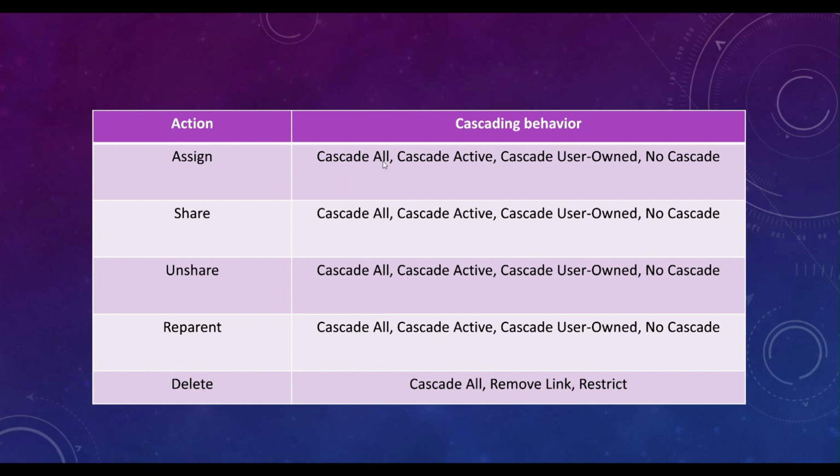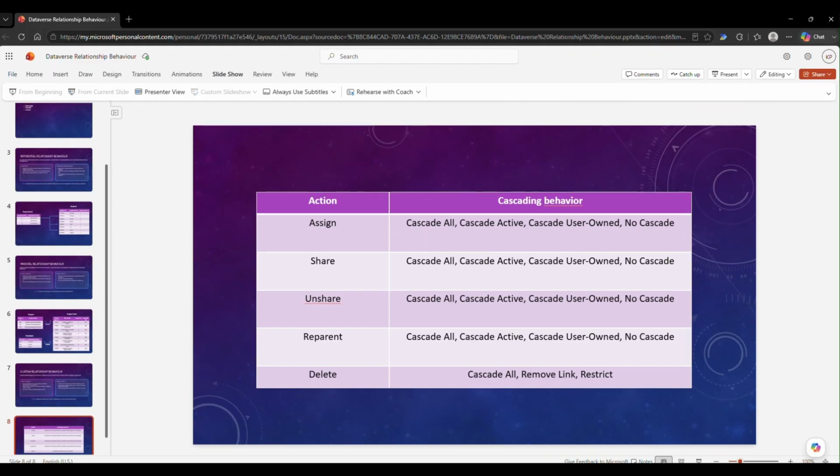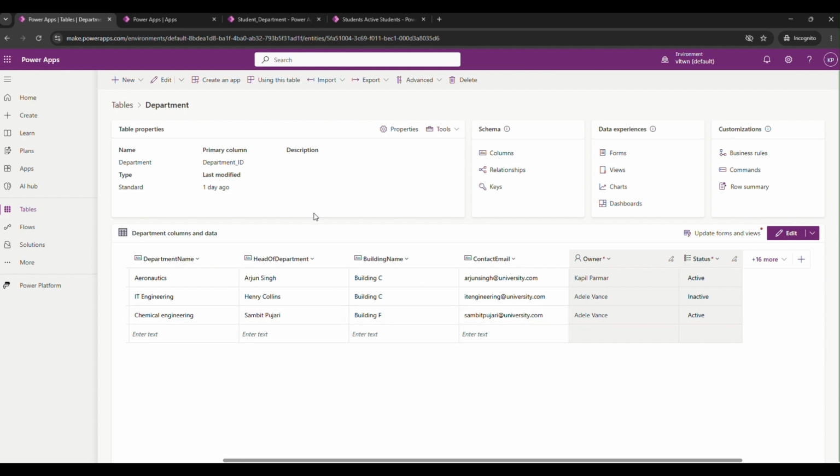Cascade all means the change will cascade to all the child rows. Cascade active means it will get cascaded only to active records. And I'll show what this cascade active is. If I go to my Dataverse table, here we can see this is the department table. And here we have the status column and its value can be active or inactive.